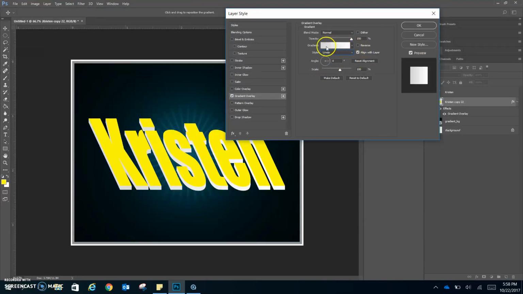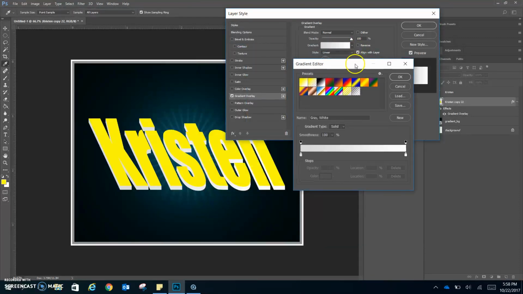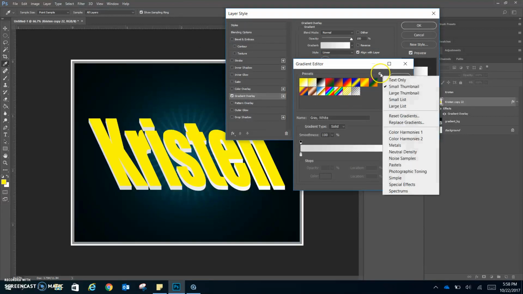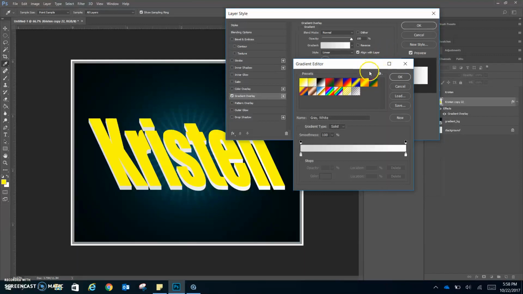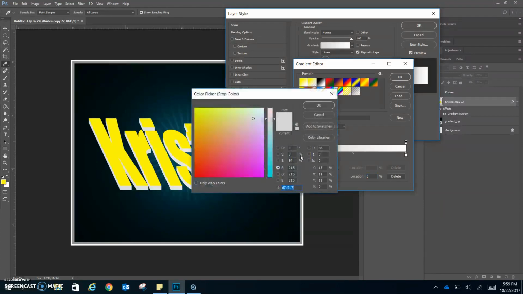And I then need to click on the color picker here to open the gradient editor. Now, you have various colors here in the gradient editor. You can also download more from this little gear. However, we have some specific colors that we're going to put in. So if you look down here, right now we have a gradient and it has 2 color stops, 1 and 2. They're both white.